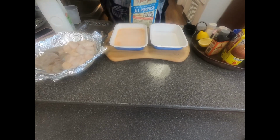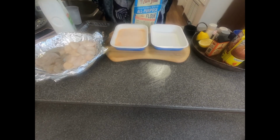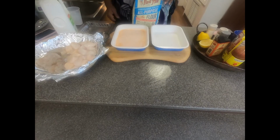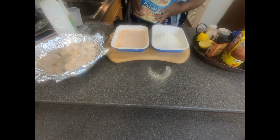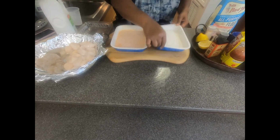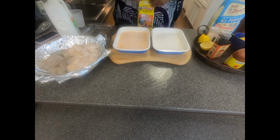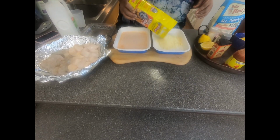And let's go ahead and start with the flour. And I wouldn't want to eat out during this time anyhow. So, but you know, we do have to eat out on a certain occasion, but it's best just to eat at home. So let's go ahead and just do 1 cup of flour. This is the self-rising cornmeal. I have yellow self-rising cornmeal. So we're gonna put about half a cup in there.